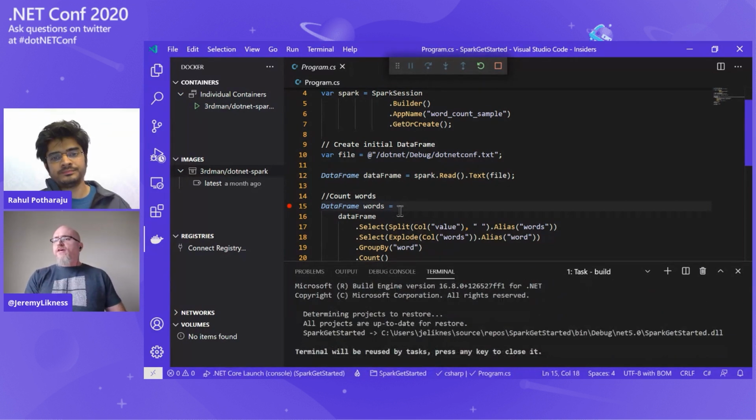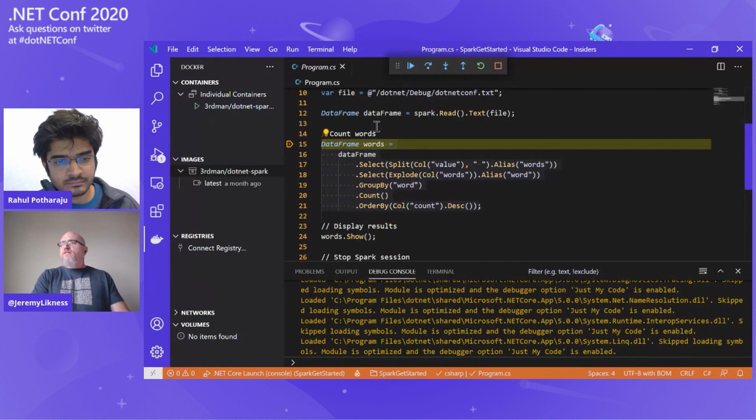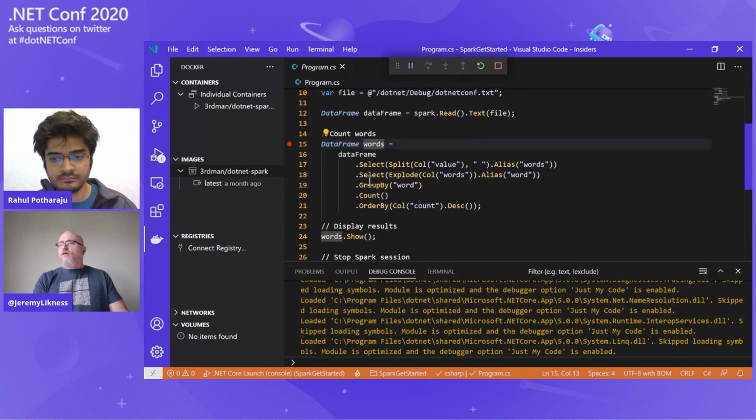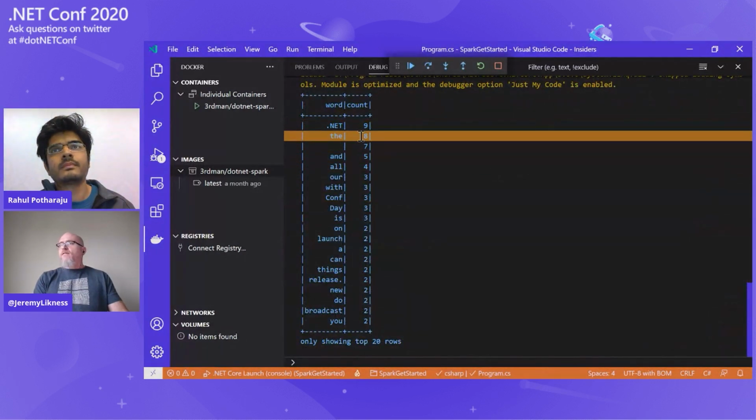And run this. What's going to happen now is because that container is running on a known Spark port, that Spark session is going to be able to actually request the session and start a session. You can see I've had a breakpoint, and we've stopped on my breakpoint right here. Right now the words are null. If I do F10 to step over, now we've got a data frame inside of the words. Let's do the show. We'll step over that, and I'm just going to expand my console so we can see the output. And there's our word count.